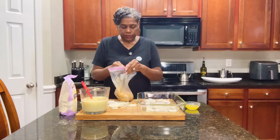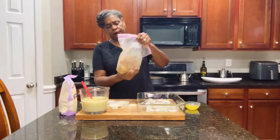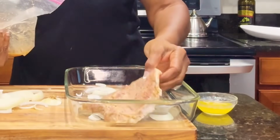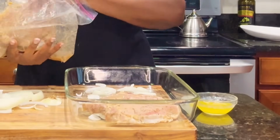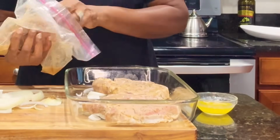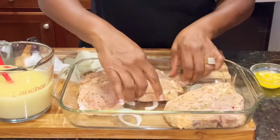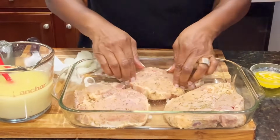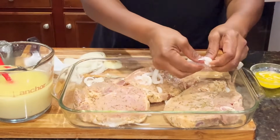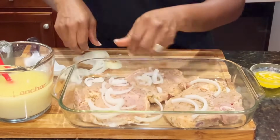Okay, now we're going to grab our pork chops out of this marinade. Mine have actually been sitting for a couple of hours. And we just want to lay them on top of the onions. You want to arrange your pork chops so that they lay as flat as possible. Here we go. And putting some onions on top of the pork chops as well, and all around them.